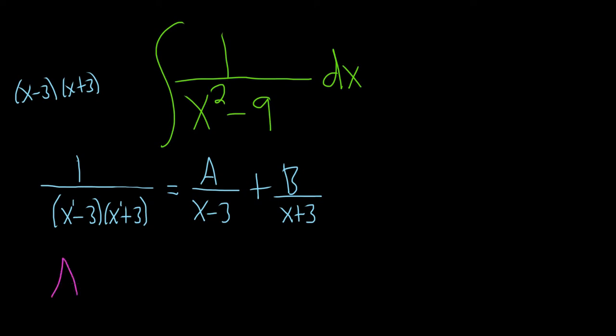So to find A using what's called the cover-up method, basically you look over here on the left and you cover up what's under A with your finger. So here we have x minus 3 under the A. So if you were to cover it up over here, I'm going to do this, there, I've covered it up. So you ask yourself, what makes this piece here 0? Or what makes this fraction undefined? Well, 3.